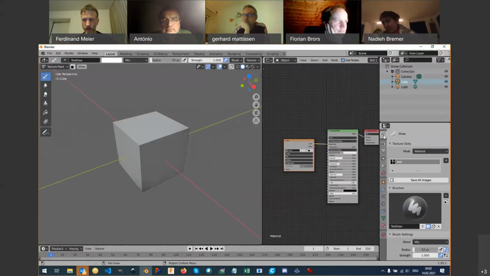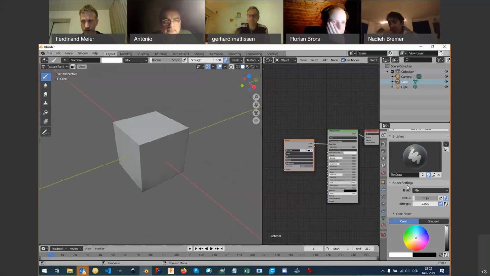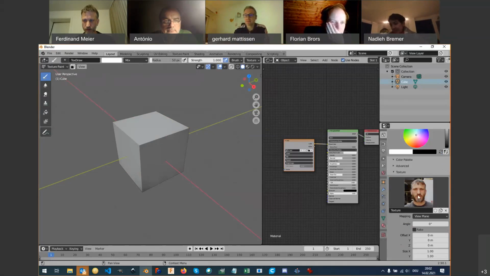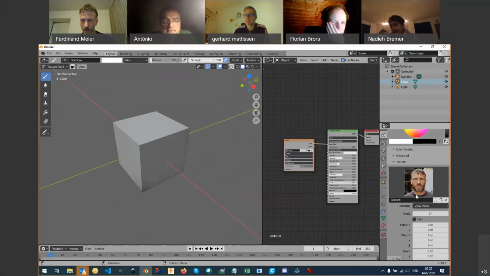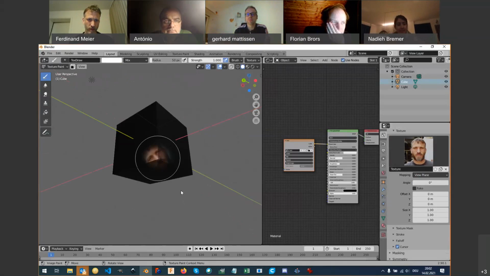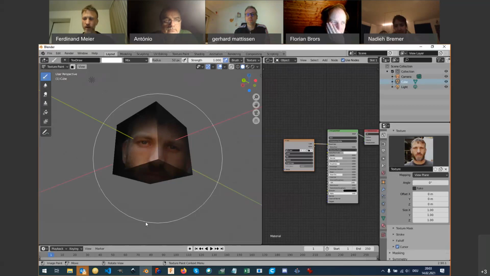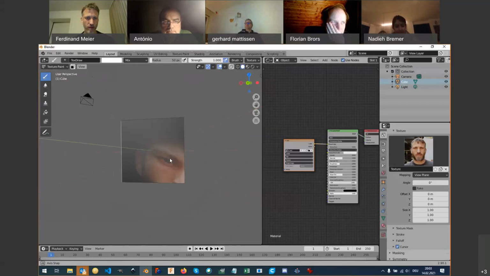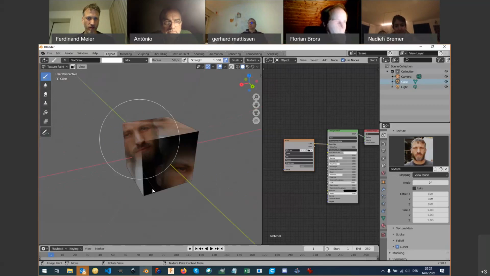And you can see the two settings for your brushes also here or up there. And in this case, I want to use a texture, which in this case is a picture of me. And the one thing I was doing wrong was here it has to be in view plane. And now I can just click and drag, and it will project this image just from the view. This is great if you want to apply, let's say, a sticker to your object. You can just paint it on.